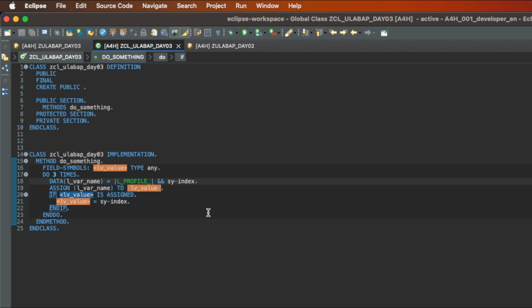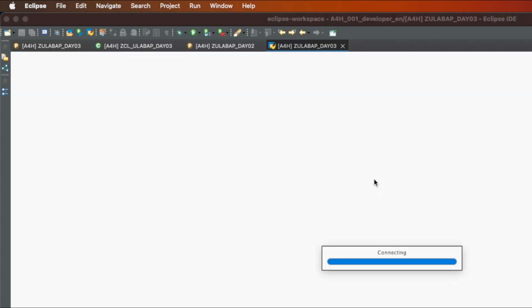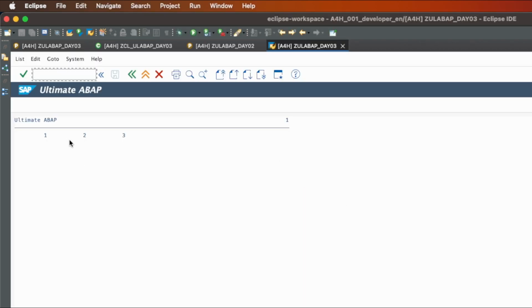Now let's make a small change here. We will pass the scope or the program where this variable is: ZUL_ABAP_day_03, and then we activate. Now let's run this program again. And now we have 1, 2, 3.